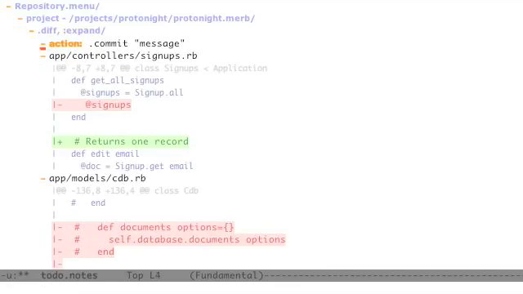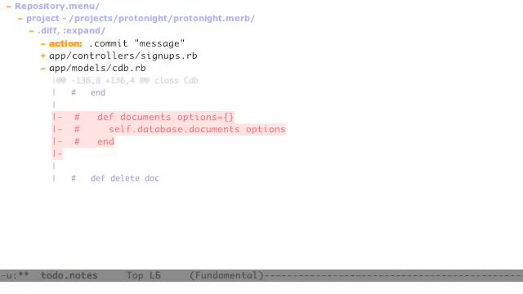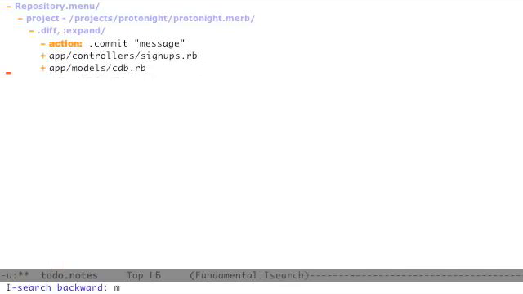There are various shortcuts for committing to the source code repository. They show you a tree of your diffs. You can control enter to collapse each diff as you review them. Then you can change your commit message and control enter to commit.